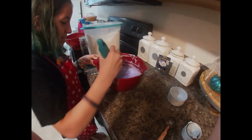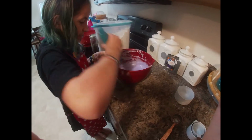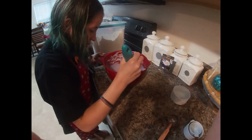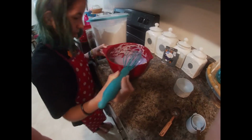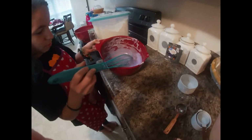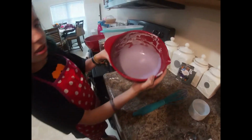Oh wow. Show us the color of it. Okay. Is that good or we want it darker? I think that's about good. Is that good, Johnny? Yeah? This is the color we ended up with.